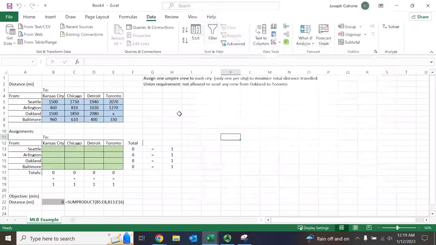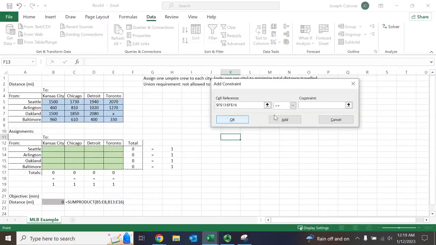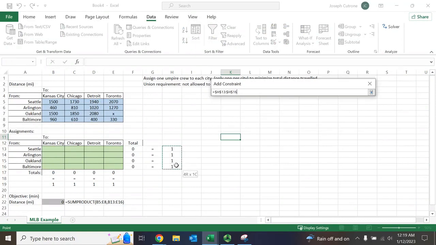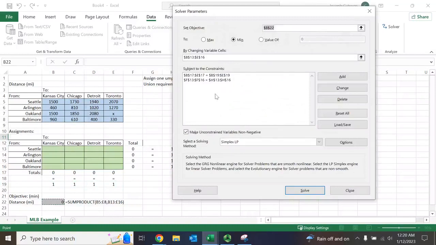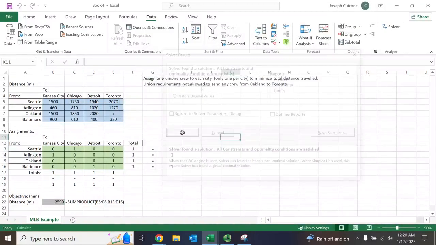We have a couple constraints here. The first one being that only one crew can be sent to one city, so we'll batch upload these. This is me selecting all of F, and that should equal 1. You can highlight the ones or you can just type it, that's okay. Let's add another constraint. I want to make sure that each city only receives one crew. Highlight all the cities, and I can select equal, and then once again, or I can even do less than or equal, doesn't matter, but you can select the one or type it, it's all going to work, and hit OK. So once again, you have your sort of supply and demand. Make sure the box is checked to make unconstrained variables non-negative. Select simplex LP. Solver found a solution. Thank you, Solver. We hit OK.